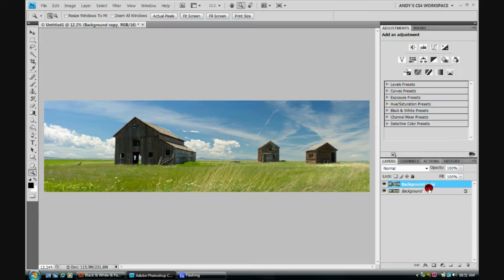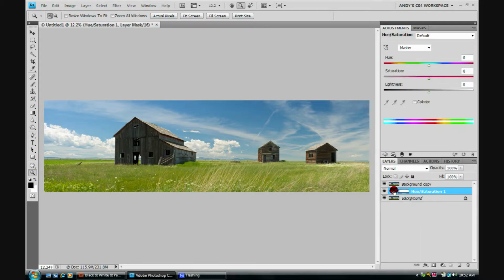Alright, let's say that maybe we want to perform some action. We're going to do a few things here so we can show you what's going on with the order of layers. Let's go ahead and use our hue and saturation adjustment layer to change the hue quite a bit. Oh, notice we're not seeing any effect because we have all of these toggled on.